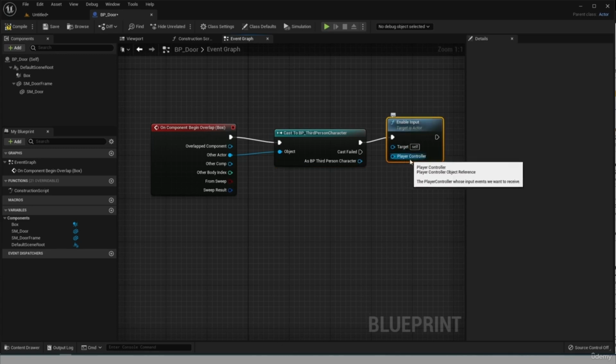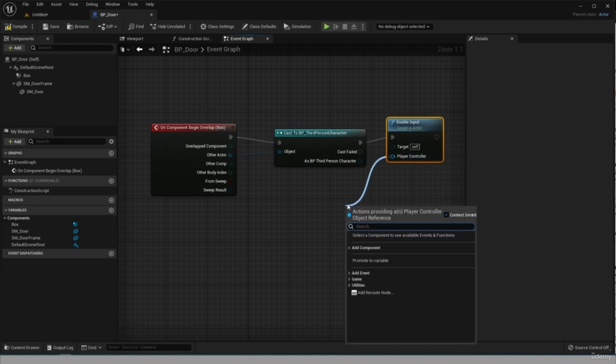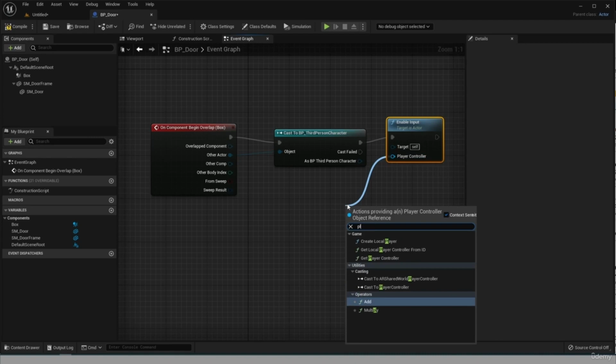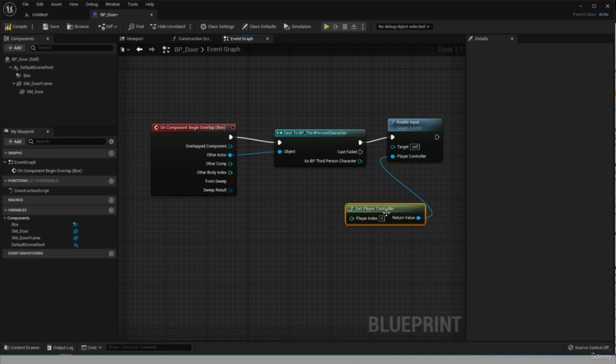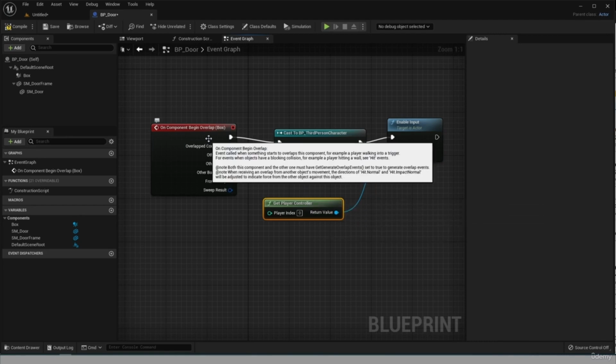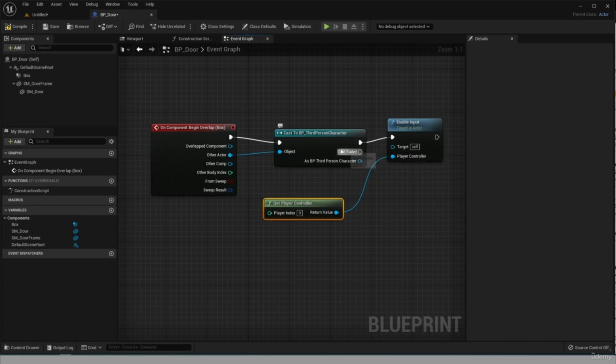You see that it has the player controller, so we need a player controller. Okay, just like this. So if something overlaps the box, then first we check if it's the BP third person character. And if yes, then we enable the input for the player controller.